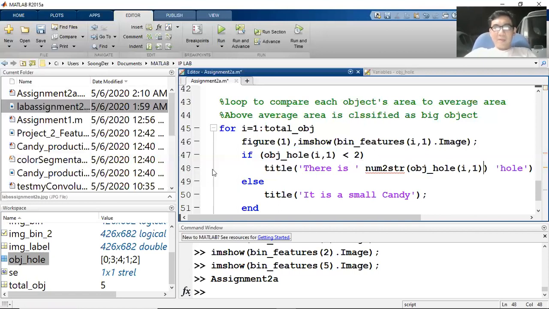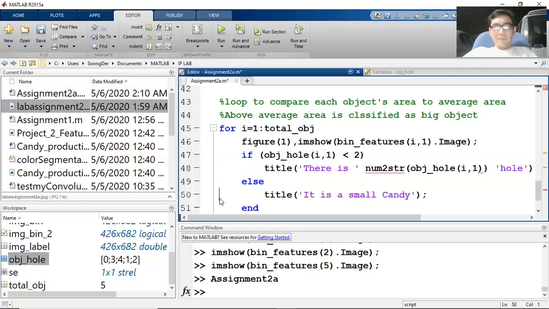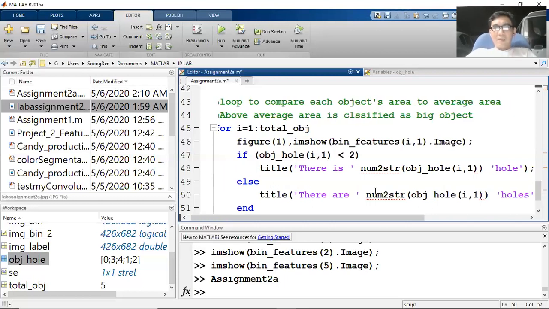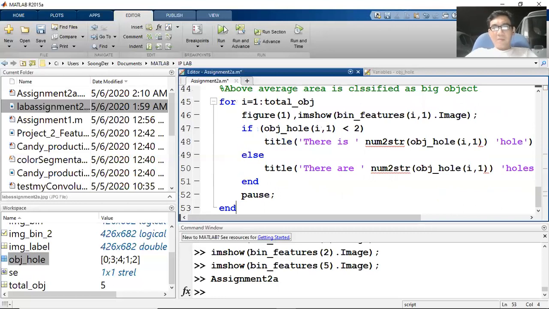Okay, and this one, there are. Okay, anything less than 2, greater than 2, we're going to use holes. Okay, so let's try to, okay, so we are done. So this one can remove and run.